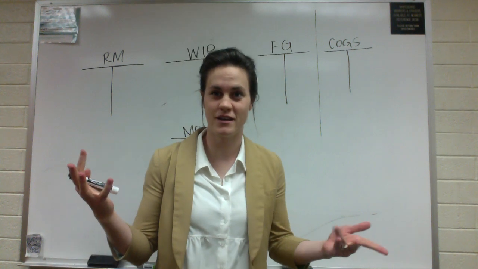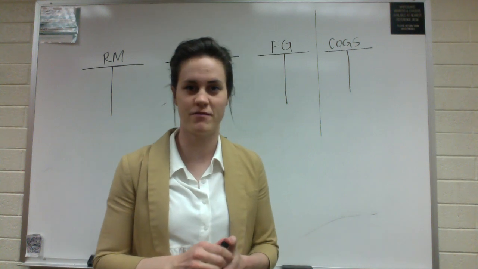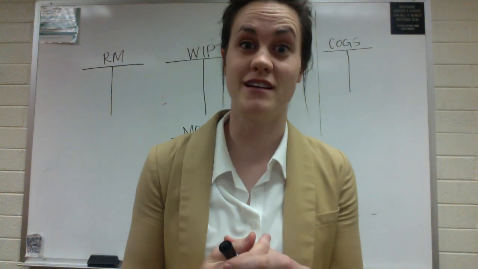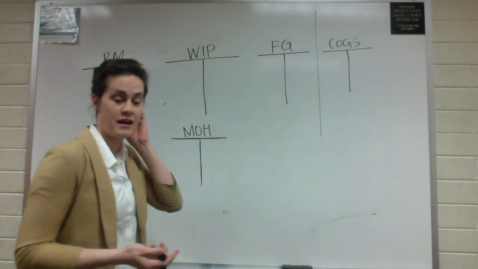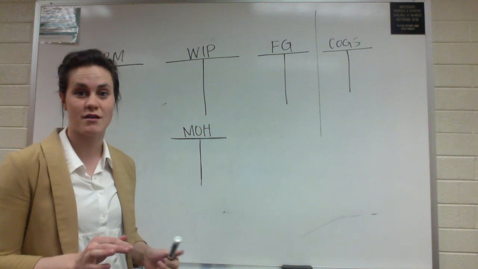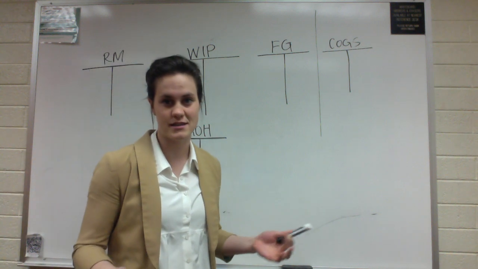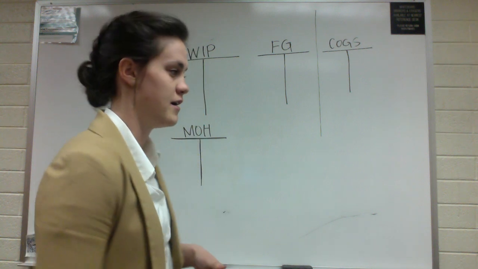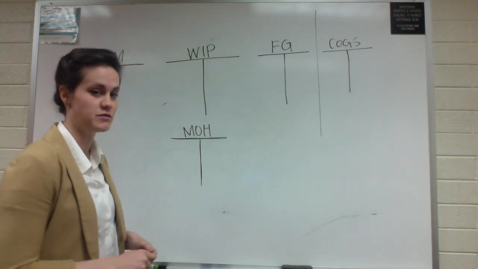Alright, the promised video on cost flows and manufacturing overhead and how we deal with these manufacturing accounts on our balance sheet and income statement. So let's first talk about the accounts and the process that we go through, okay? And then we'll talk about why we're doing what we're doing, okay?